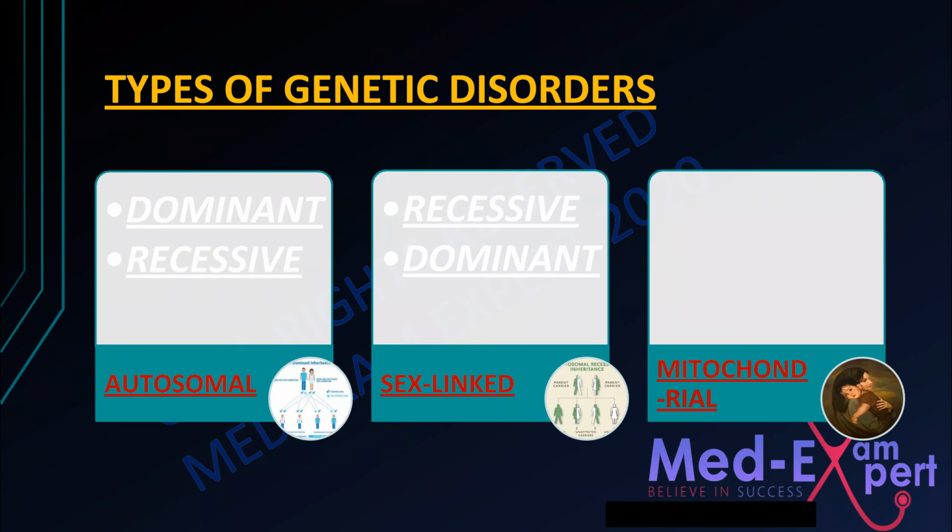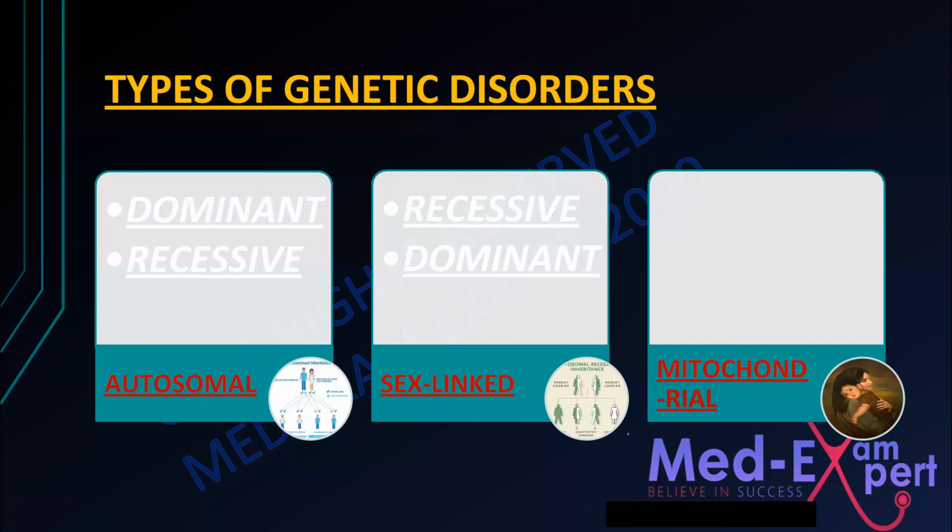Normally the types of genetic disorders we have are autosomal dominant or autosomal recessive, sex-linked recessive and sex-linked dominant, and we also have mitochondrial diseases. Mitochondria usually come from the mother, to the fetus. What is very different about mitochondrial diseases? Transmitted from mother to child only. Yes. There is no paternal mitochondria. It's only from the mother that the mitochondria will go. Father can't transmit any mitochondrial diseases because the father doesn't give mitochondria to the fetus. So mitochondrial diseases are transmitted only from the mother to the fetus.